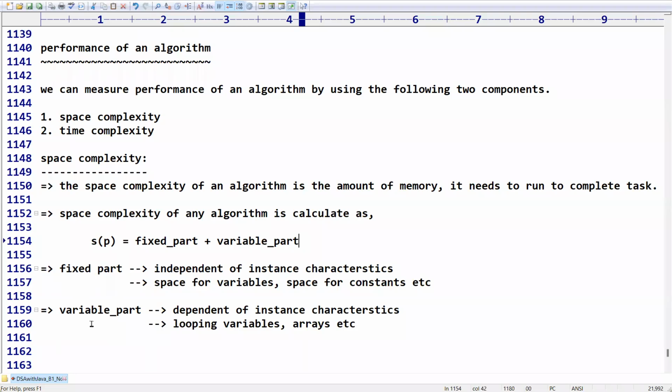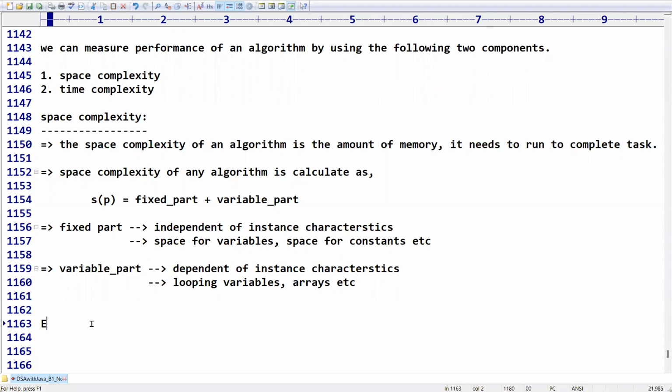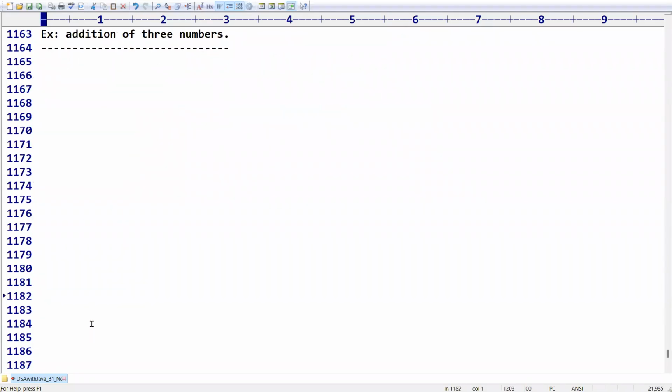Let me take one example. I want to write an algorithm to perform addition of three numbers, and I need to calculate the space complexity for this. We know how to calculate addition of three numbers.